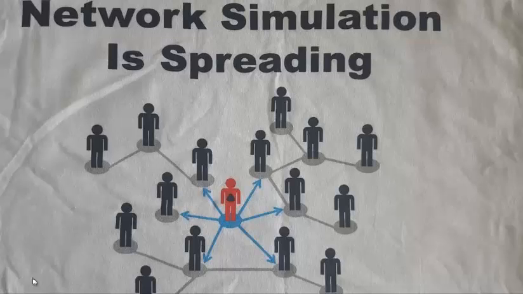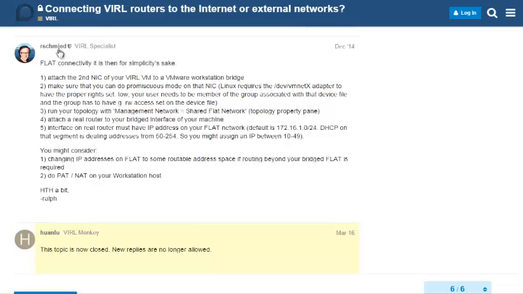And for how to set that up, there's a pretty good write-up by Ralph, who is actually a Virl specialist. He was on hand at Cisco Live and very intelligent. All of the Virl team is cool guys, not just really smart guys. They're pretty laid back and easy to talk to about the software, so that's cool. But he did a good write-up of how to do flat connectivity, so essentially layer 2, sending it through a host device, putting that host in promiscuous mode and routing the packets through. So if you just do a quick Google on how to connect Virl to an external network, that'll let you tie it in so you can use your own management software.